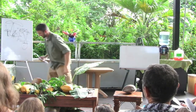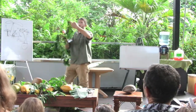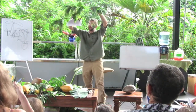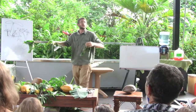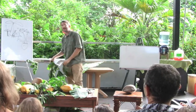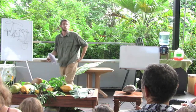Okay, we've got edible hibiscus, which are wilted up, but you'll see them on the tour. Huge leaves, nutritionally similar to kale. Also extremely easy to grow, a little slimy, you can see that. But it's in the same family as okra, and that slime will cook right out of it. I really like this. The chaya and the edible hibiscus are probably the two greens that I consume the most.